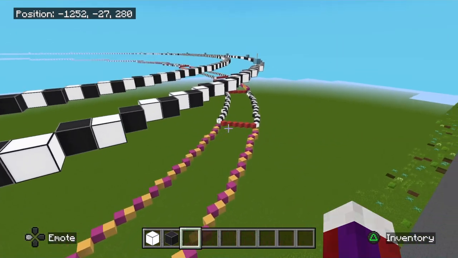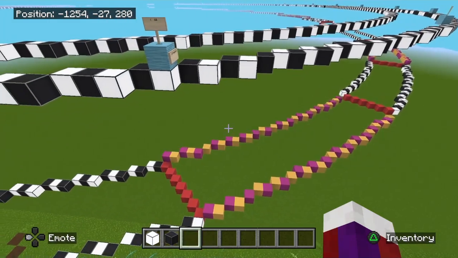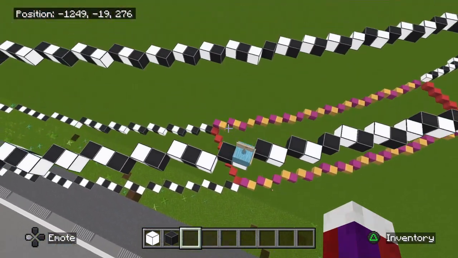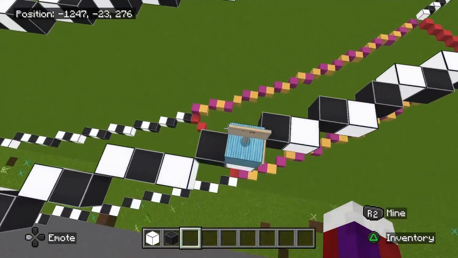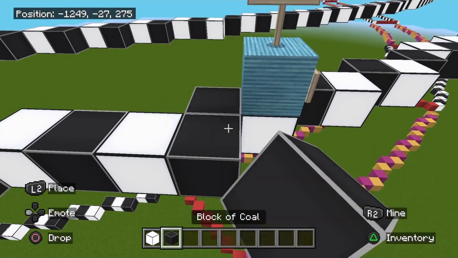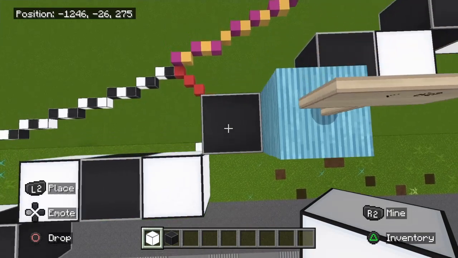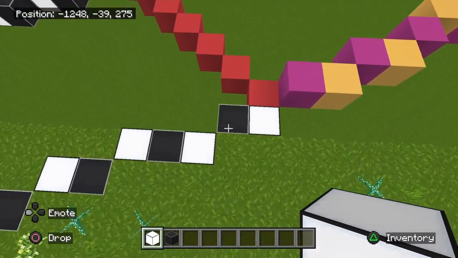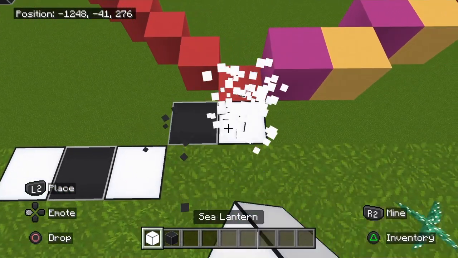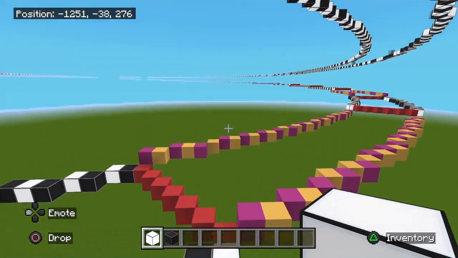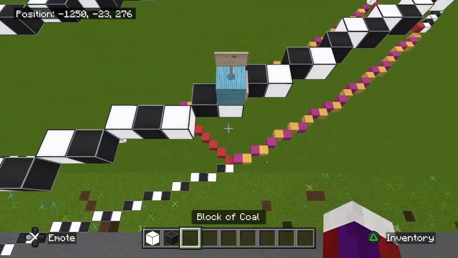Each step up will be a segment. Okay? So looking straight down at it, you see this black and this white, those two will line straight up with these two right here, this black and this white, okay? So looking straight down at it, as you see, they'll line up.